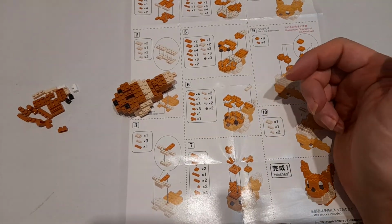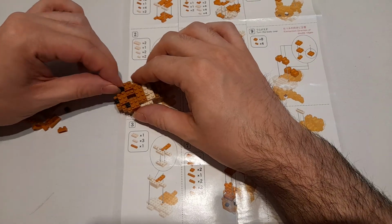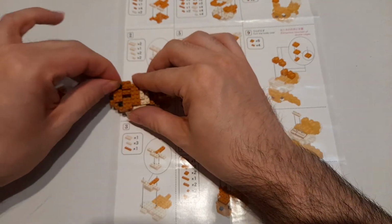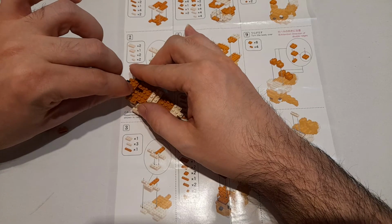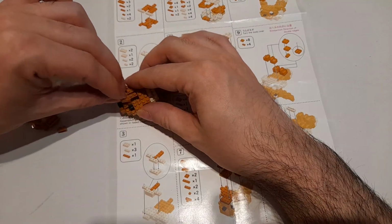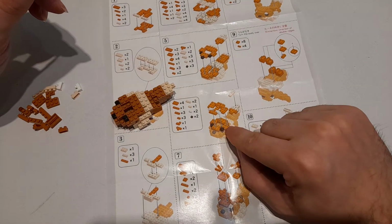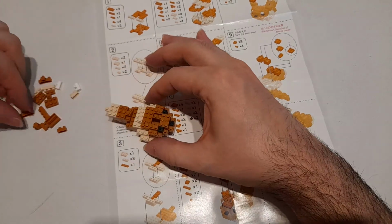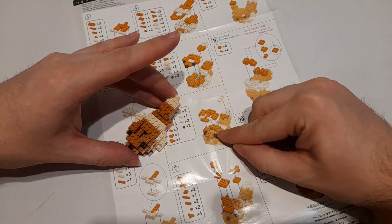Same as before. Two that go on the two back on here, like that. And then a three horizontal goes right in the middle there, like that. Then two of the three bubbles go behind the blood dots, like that. Like that. And then two of the black bubbles go beside it there, leveling up with the first three.